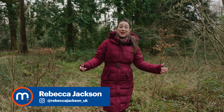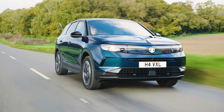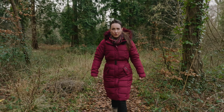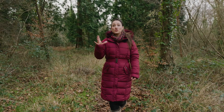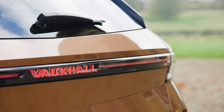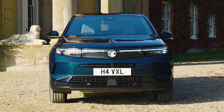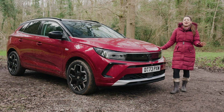Great news for Vauxhall SUV fans, there's a new Grandland, and it's this. And Vauxhall's answer to the Nissan Qashqai has gotten more grown up and bigger than before. It's bigger and longer, has a larger boot, and it's got futuristic illuminated logos front and rear. It's also got an updated version of the ubiquitous front visor grille design, and there's an all-electric version for the first time ever. But wait, this review is not of that car.